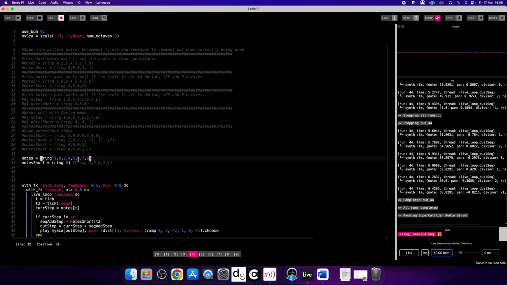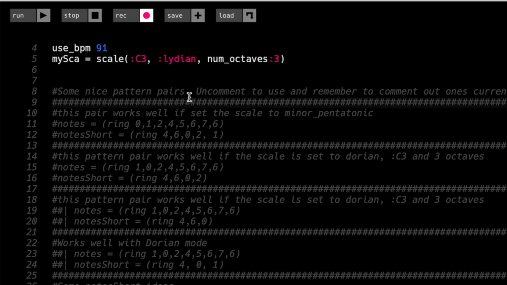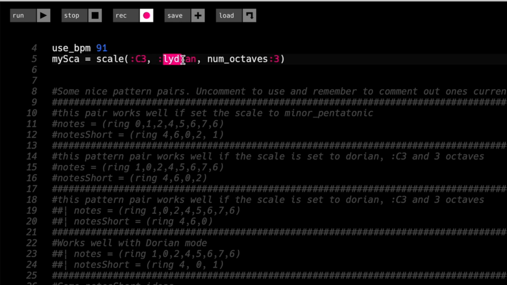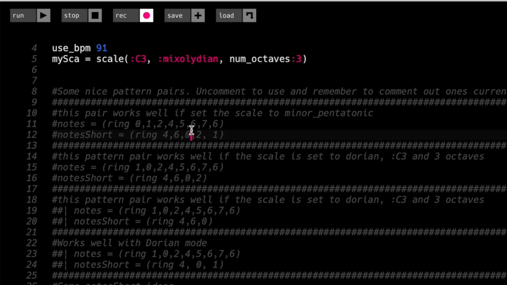Step 1 here, a step of a sequence, is essentially a scale. The scale we have here, all the way up here, is Lydian mode. If we wanted to make it major pentatonic, we can give it a new name, and then it will play a different scale. If we wanted to have it as the Mixolydian scale, change that, and then off we go.